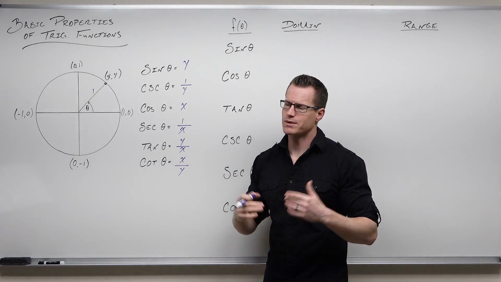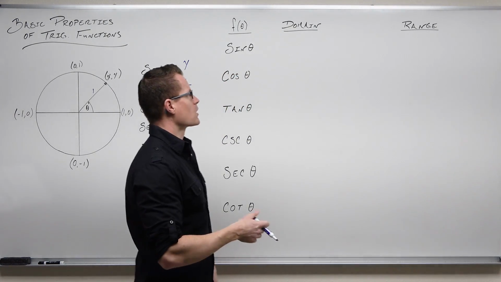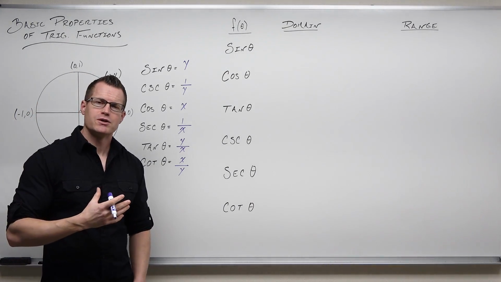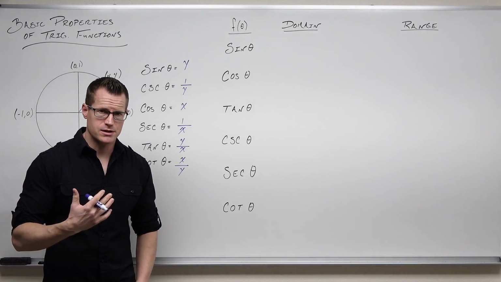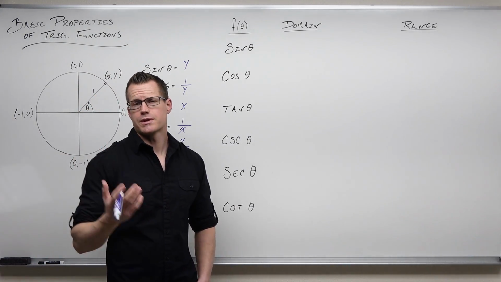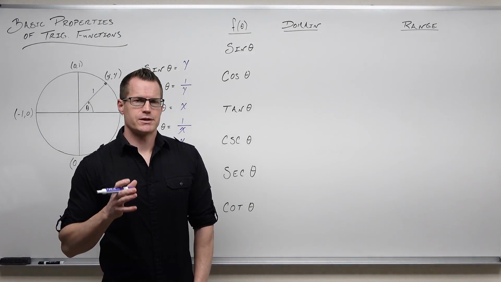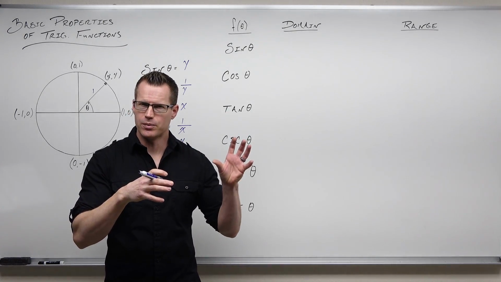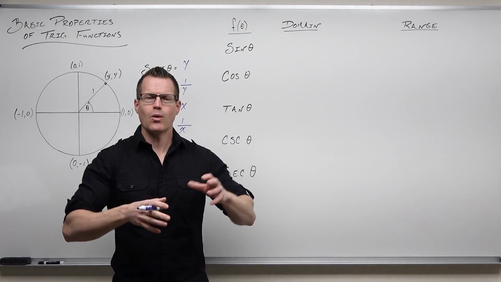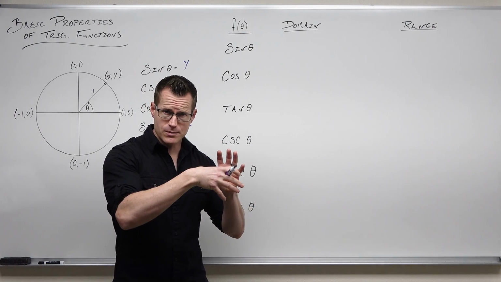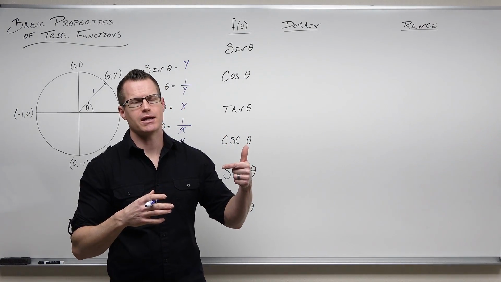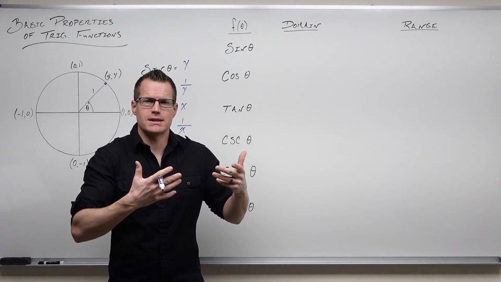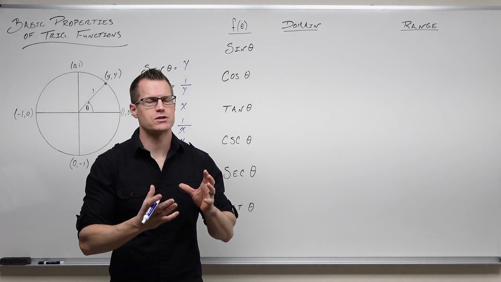And that's really important. So now we're going to transition just a bit, and we're going to talk about domain and range of these trig functions. We're going to do it just by looking at what the outputs could possibly be. So let's start with sine. Remember, when we're looking at domain, we're trying to think, what can I plug in that gives us an actual output? Not just plug in anything you want. What can I plug in or evaluate into my function that's actually giving me something? And so really what we're looking at is what angles give us some realistic outputs here. That's how we're going to start to find our domain.